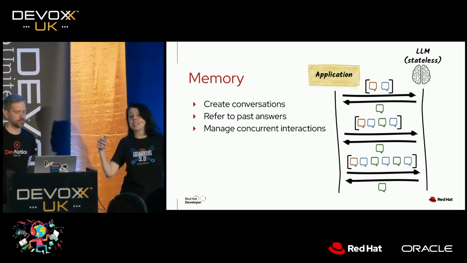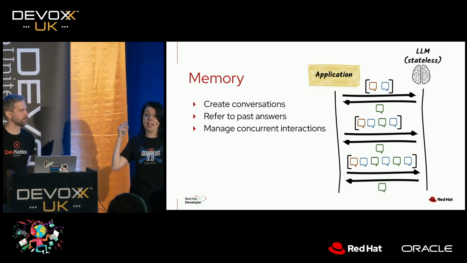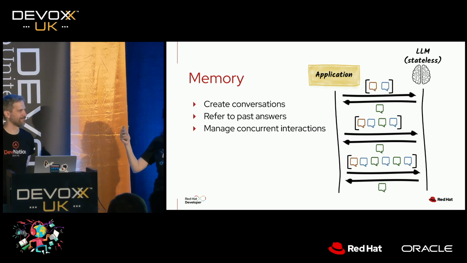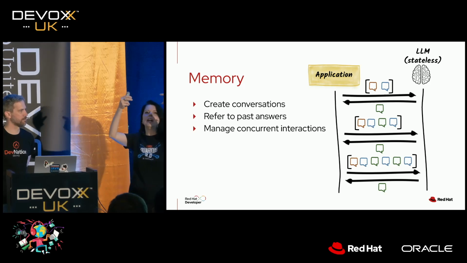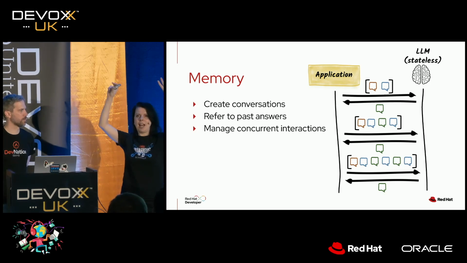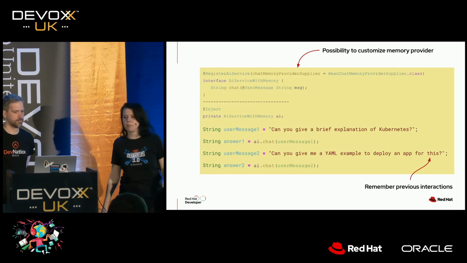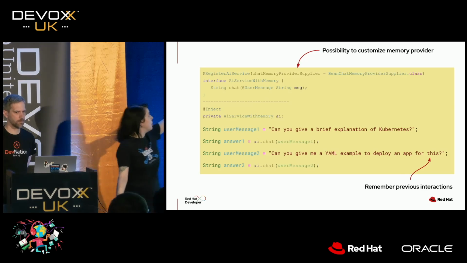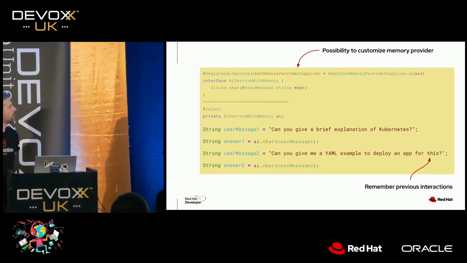This is also very useful if you have multiple concurrent clients, which again, hopefully you would. So if you have Fred in one window and Bob in the other window, you definitely don't want Fred to be getting Bob's context and Bob's answers. So you need to have some sort of state management, and you need to have that state management concurrency aware. So the way we can do that is, at the top you've got the same old register AI service, but then this is showing the behavior that you want, which is if you have two users, they don't get muddled.